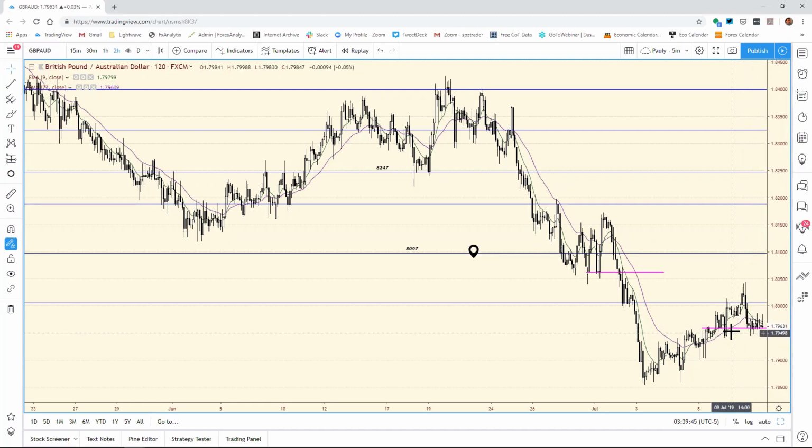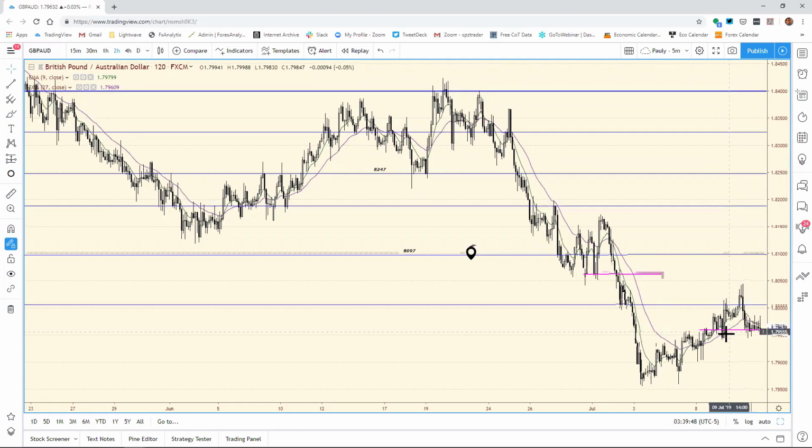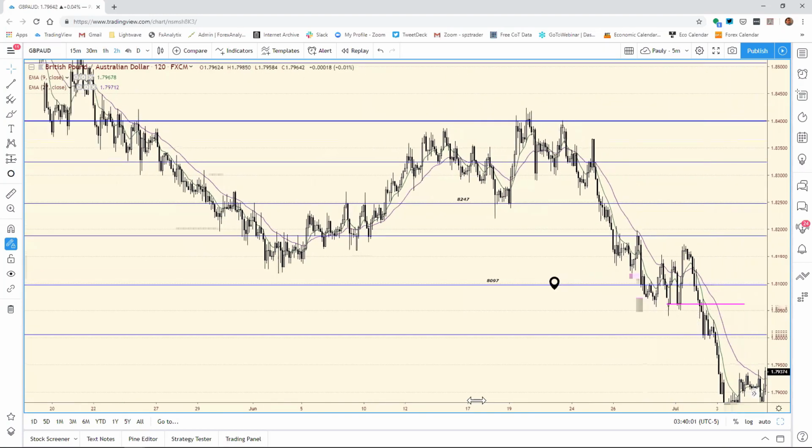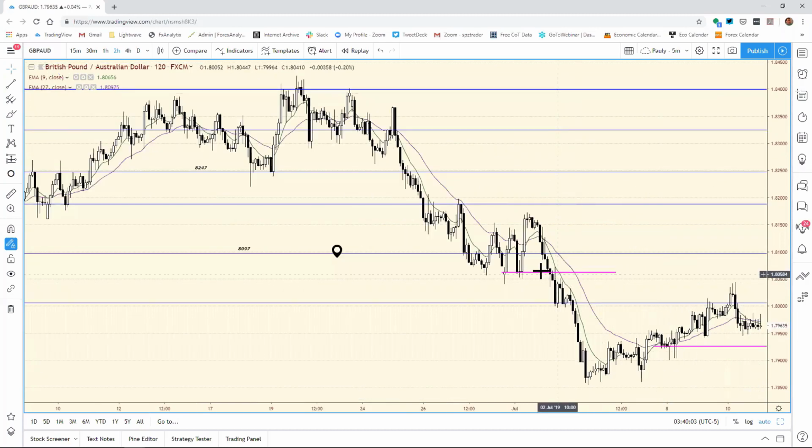Support, and there's definitely the potential to break lower. And if we do get that, it's going to be 79.25. With the upside being, not sure if we can even make it up there. We need to be realistic on the very, very short term, 80.06. So 79.25 and 80.06.